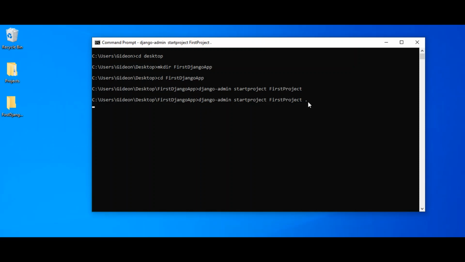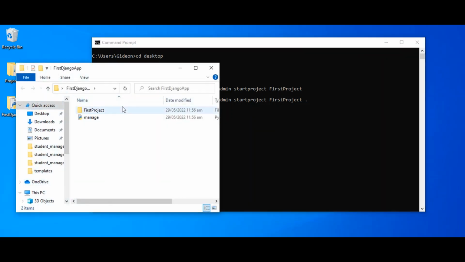Then click on enter. Now our project is created. Now let's open and see the difference. As we open it, we can only see one folder. Initially it was two folders. Right now we have only one project folder which is created, my first project, which is fine. So we are good to go.